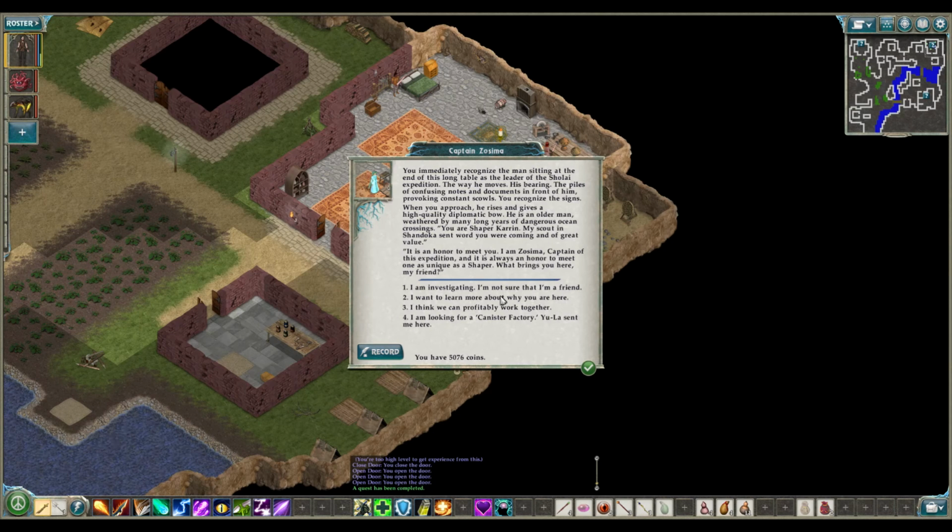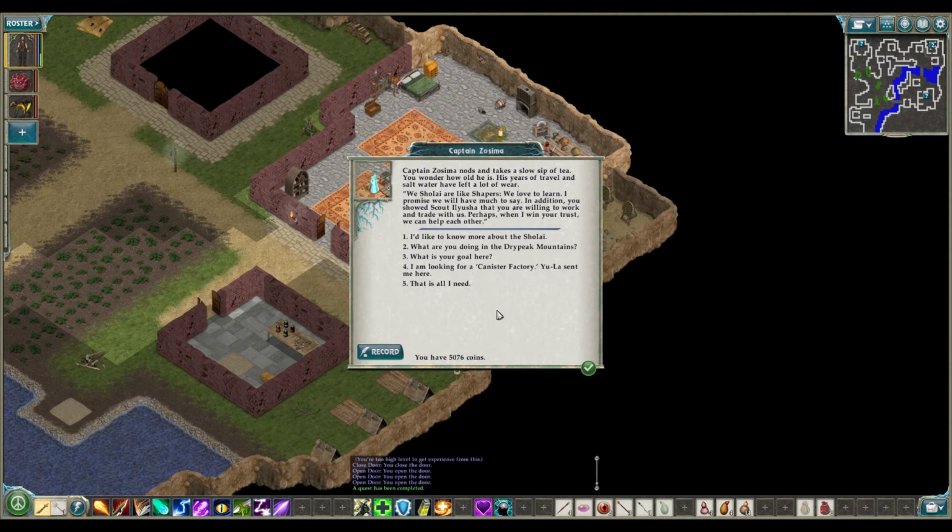I want to learn more about why you are here. The captain nods and takes a slow sip of tea. You wonder how old he is. His years of travel in salt water have left a lot of wear. We Schulte are like Shapers. We love to learn. I promise we will have much to say. In addition, you showed Scout that you are willing to work and trade with us. Perhaps when I win your trust, we can help each other.